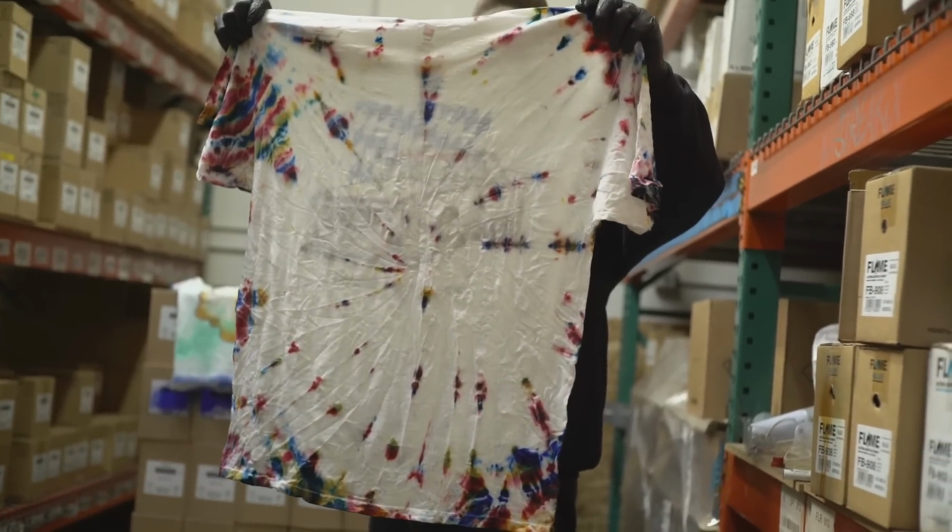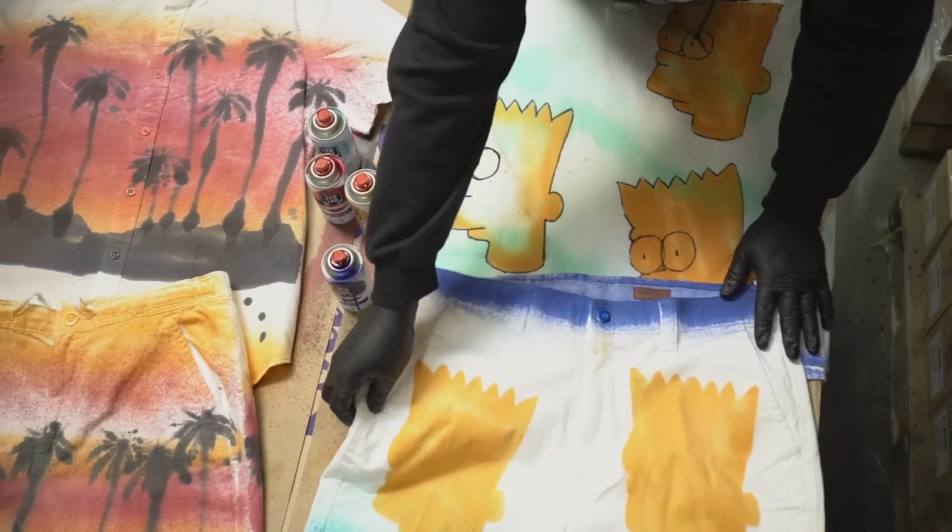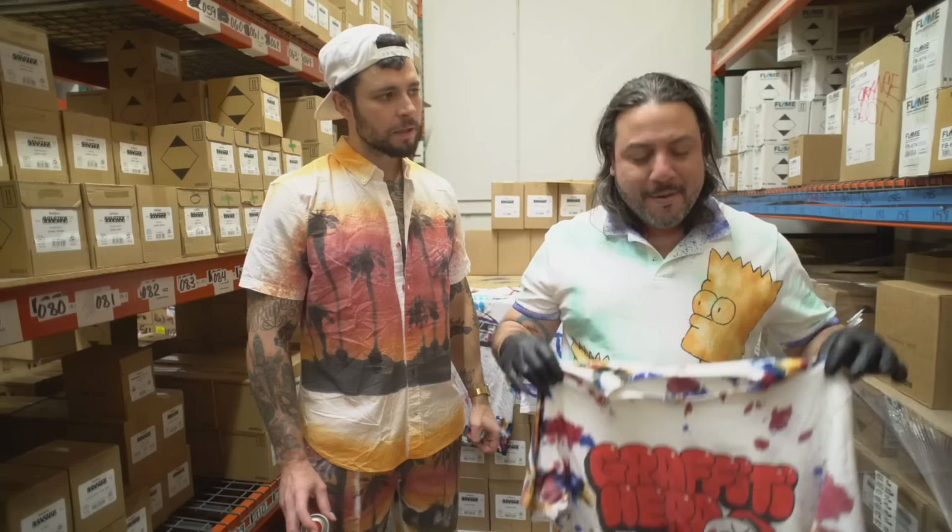That's a trippy BMW. I like that. Oh man, this is fly. This is really fly. Right, man, that was really dope.